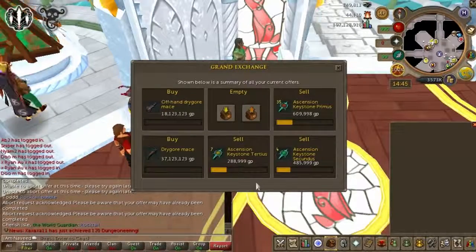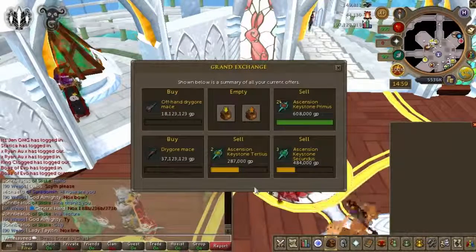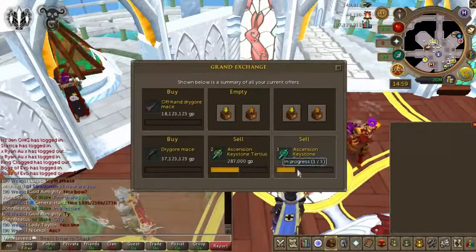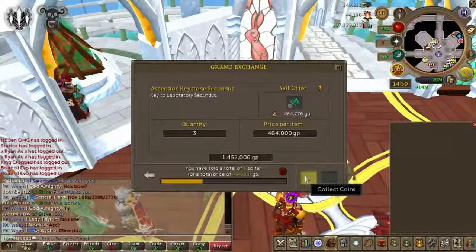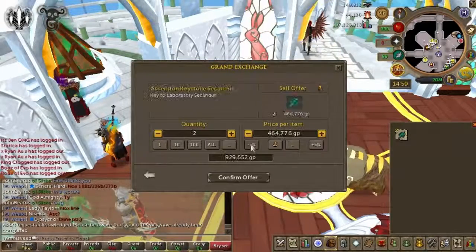And if you work it out, it's about 180 million or so at the moment. But hopefully by the time I reach 150 million or so, they have dropped a little bit. They have risen this week, which is really good for many people. But I decided that I'm going to wait until they go down to a decent price.